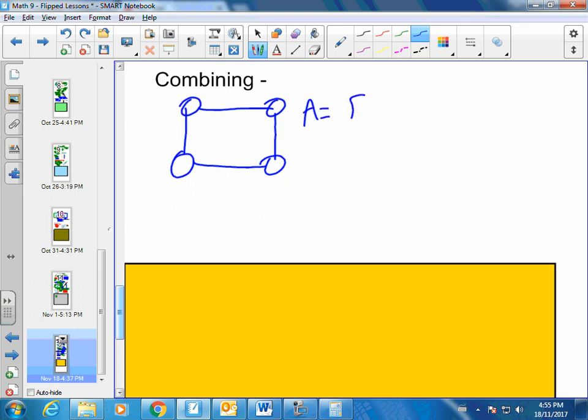Area is the footprint. How much space are you taking up on the surface of the earth with the structure that you're building? That's what area is. Right? So what we need to look at is how much area is each one of these spots covering.